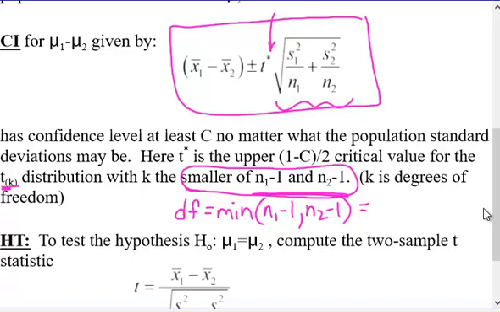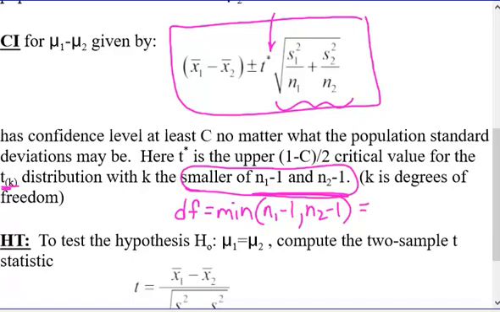So that's how you would write it to show your work for the degrees of freedom, and then plug in the numbers and calculate or identify which one is the smaller of the two, so we know which one you're using. Now don't forget, if it's a degrees of freedom value that's not in the table, you have to round down, okay, to the next smallest number that is in the table. So keep that in mind as well.